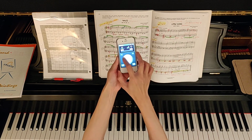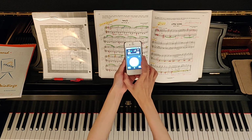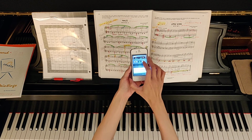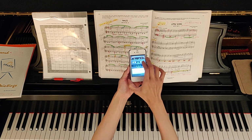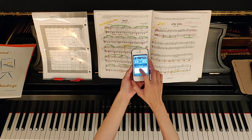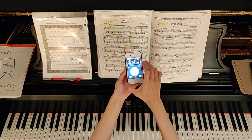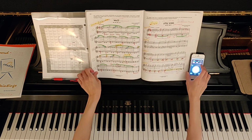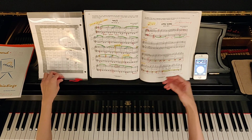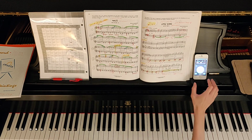Let's go to the metronome. Okay, do it with me. Quarter note 72, go to time signature, change to 3/4, because a waltz is always in triple meter, sorry. Then subdivision is eighth note. Here we go. Listen to the dynamics, phrasing, balance between hands, legato touch, staccato touch.